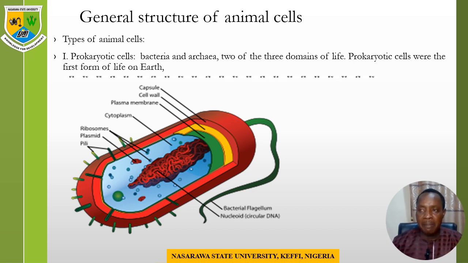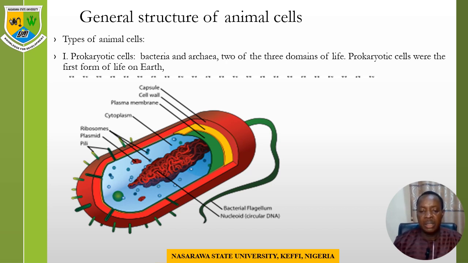There are some animals that are actually unicellular, meaning they are just a single-cell organism. And such animals are called prokaryotic animals, meaning they have a simple or unicellular cell. A good example is the bacteria. A bacteria on its own is an entity, though it is a single-celled entity.